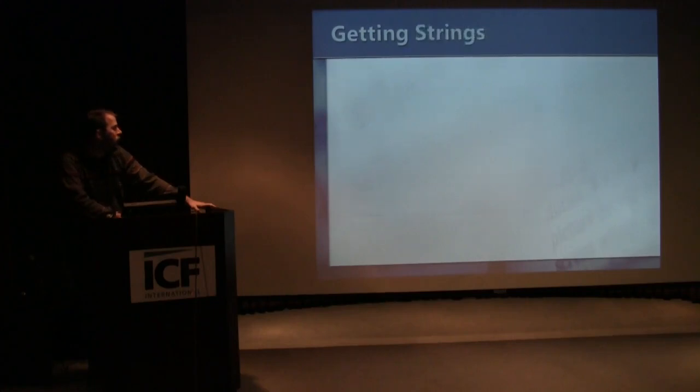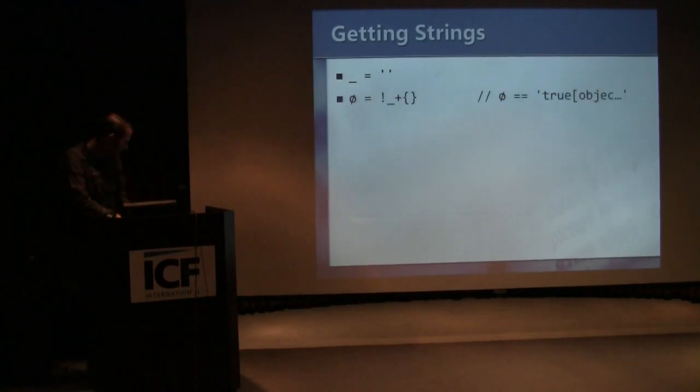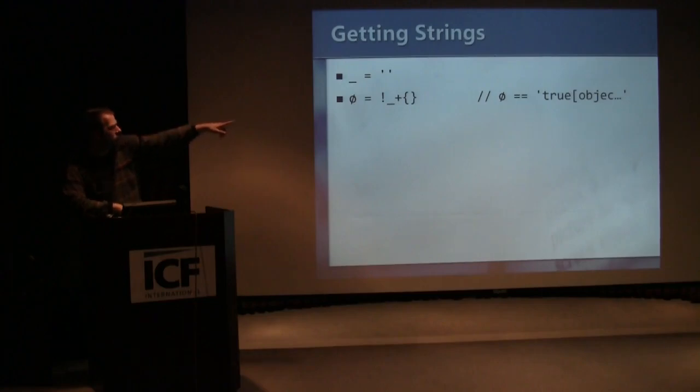So the next step would be to get strings. One way I like to start is just with an empty string. If you're concerned about quote marks, there are other ways to get strings. You don't have to start with this one, as you'll see in a second. So here we change that to a Boolean, take the not, we get a true, add a blank object to it. Since we concatenate them, JavaScript changes it all to a string, and we get this true object.